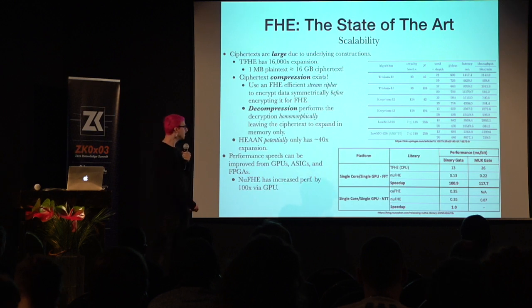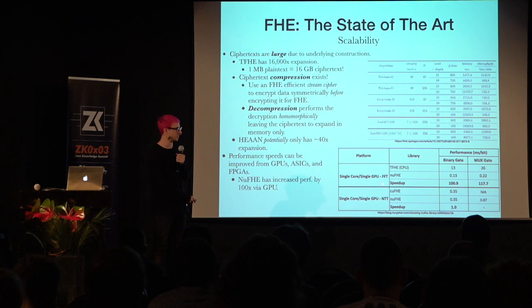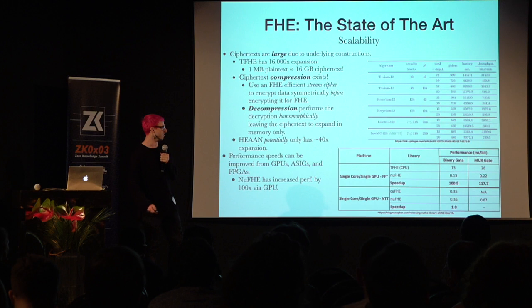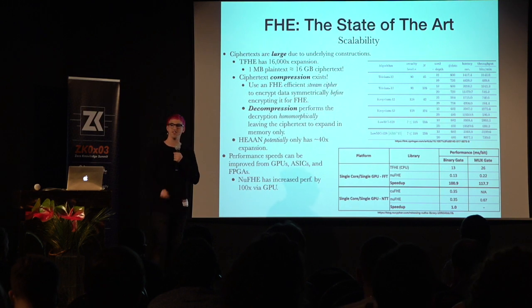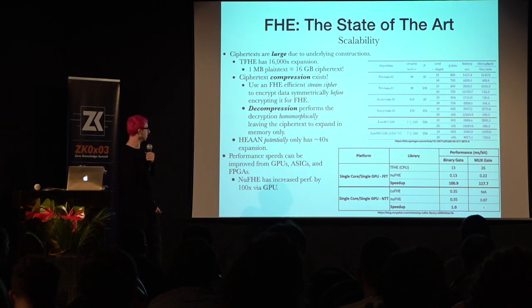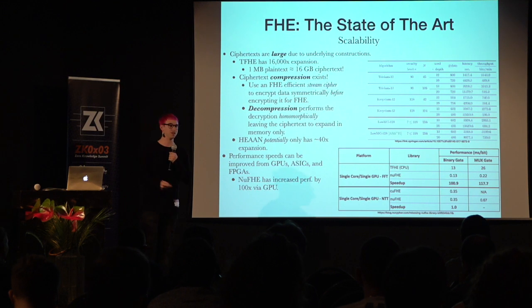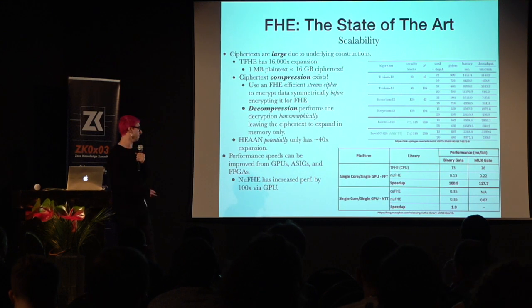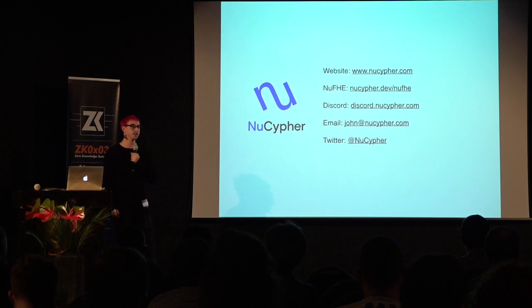That's pretty cool. And on the GPU, we also have NTT, as opposed to FFT. We can also use NTT, and still get roughly 0.35 milliseconds, the same speed as cuFHE, which is another FHE library. Of course, this can also be improved with GPUs, ASICs, and FPGAs, which is something we're interested in.